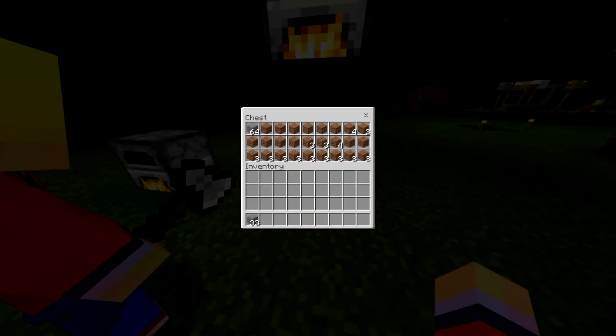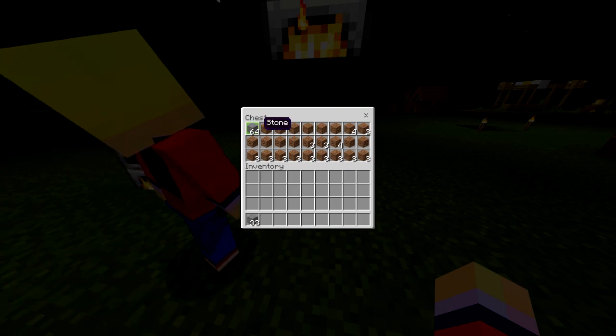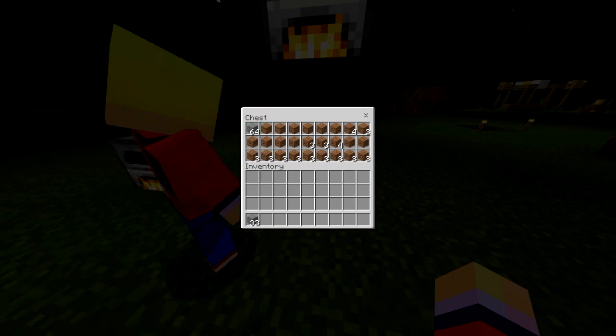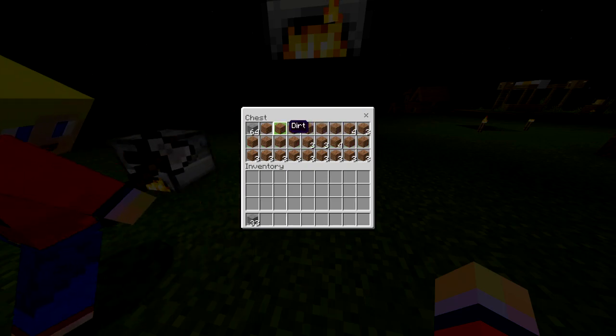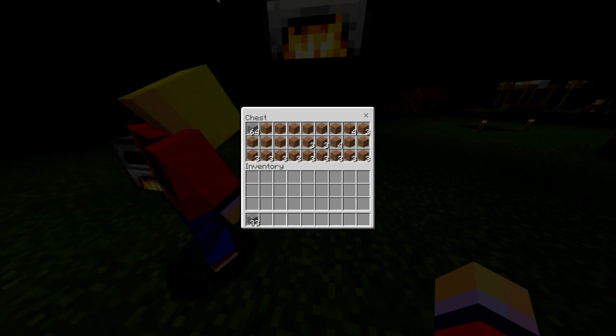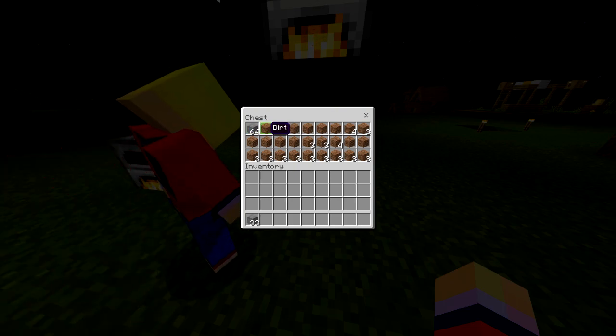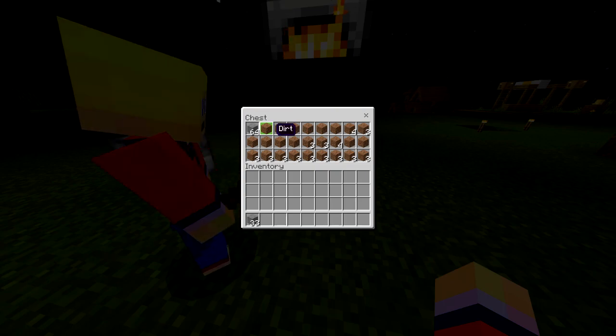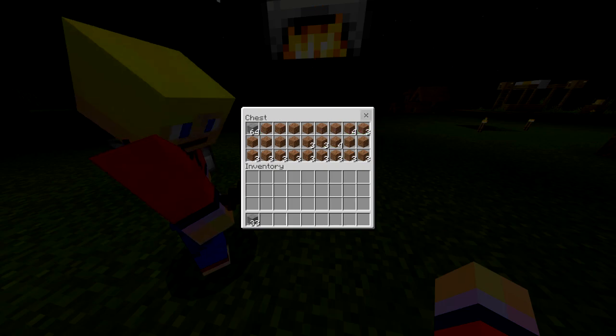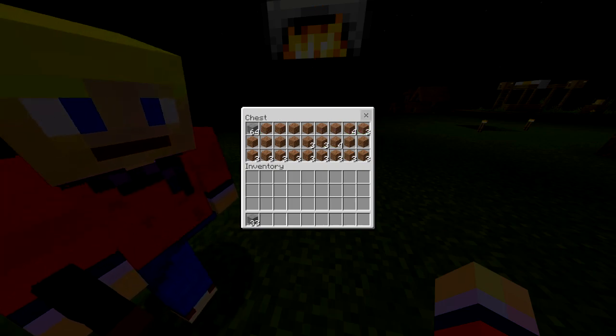Then at the bottom chest, guys, you need one stack of whatever your furnace produces. For our case it is smooth stone, so we have one stack of smooth stone. The rest of the slots you can fill up with any other block, it doesn't matter. But here's the catch: the more slots that are filled up with smooth stone, the more XP you're actually going to get. In this case we only have one slot filled with smooth stone, but if we were to fill up all the slots we'd get even more XP. Obviously this just depends on how much of the resource you actually have to use.